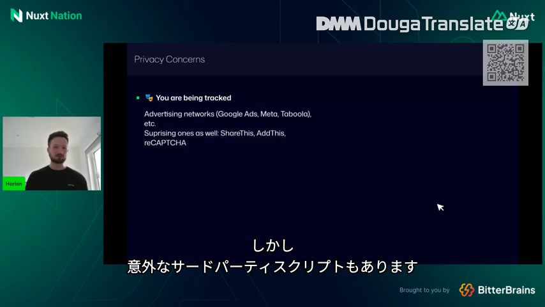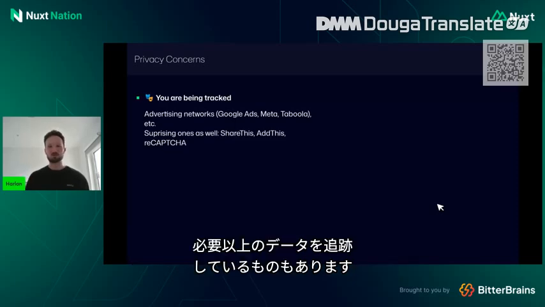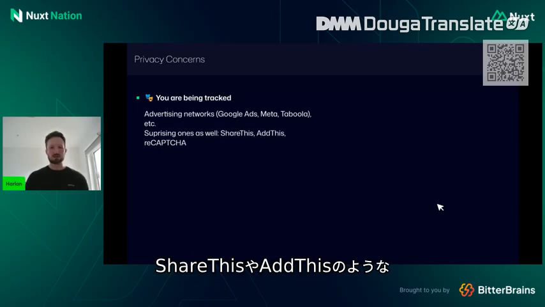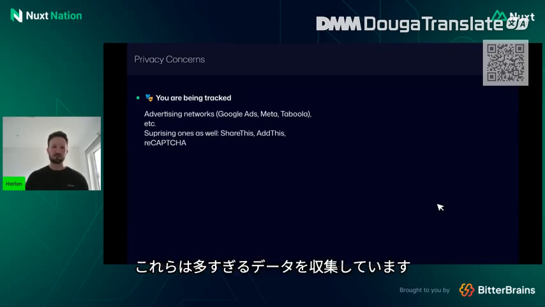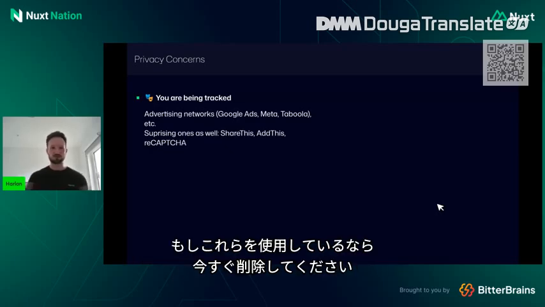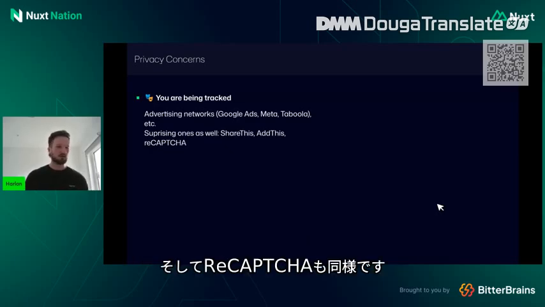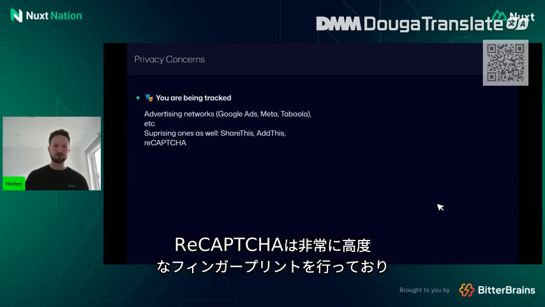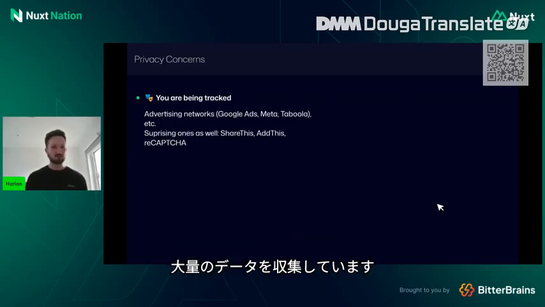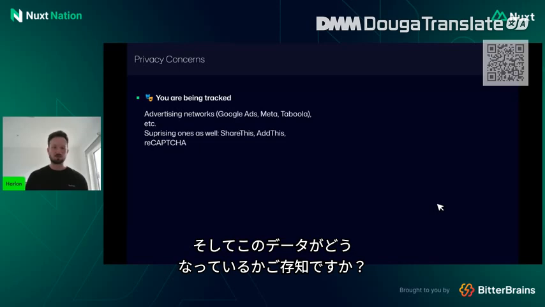But there are some surprising third-party scripts that are tracking way more than they should as well. Things like ShareThis, AddThis. They collect way too much data. So if you're using either of those, please delete it right now. But also reCAPTCHA. reCAPTCHA is doing very advanced fingerprinting, collecting heaps and heaps of data about the user's device and location, things like this. And what's happening with that data? I don't know.